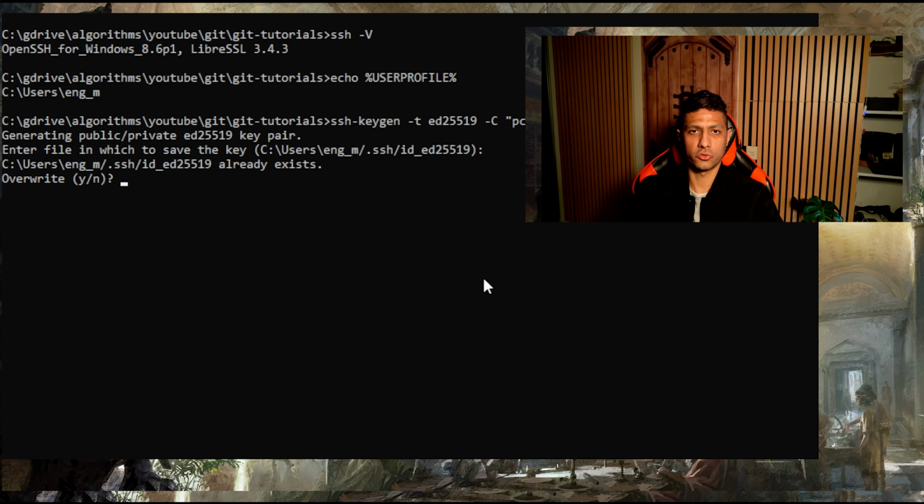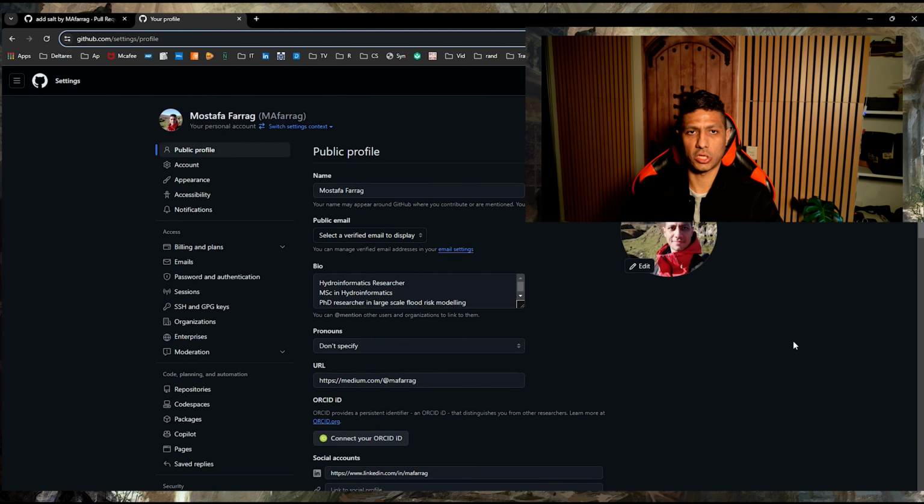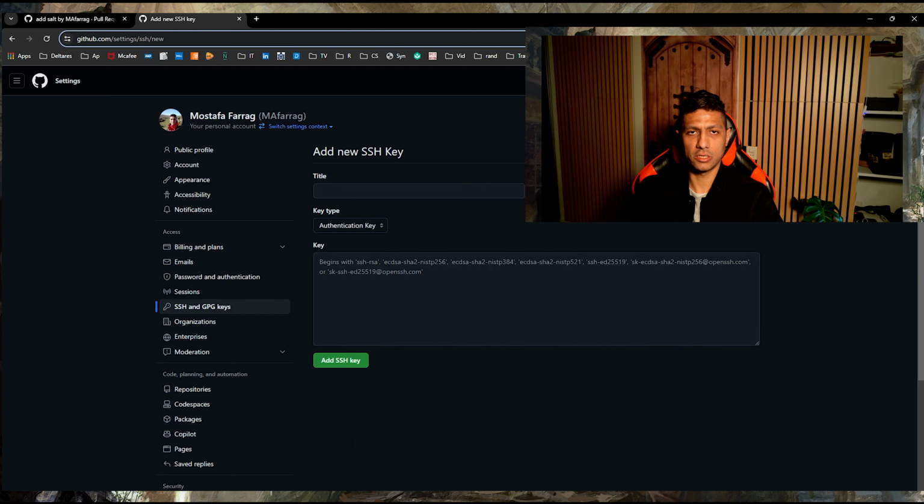With your key generated, it's time to add it to your Git platform, and we are using GitHub here as an example. So navigate in your GitHub account, go to settings, then find the SSH and GPG keys under the access section in the left panel. Click the green New SSH key button.